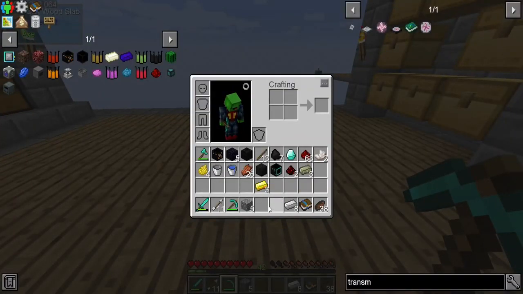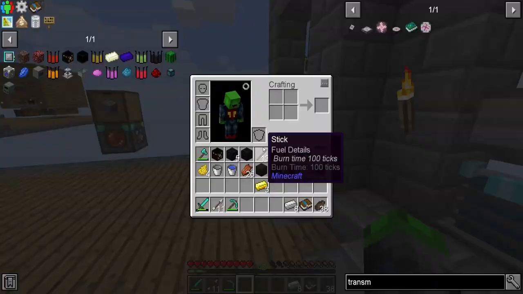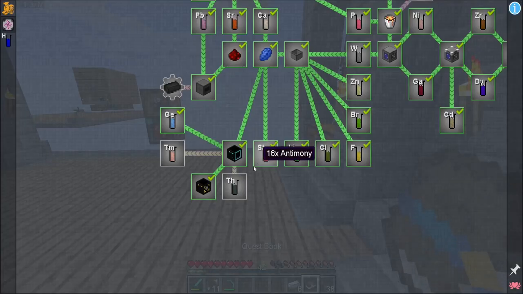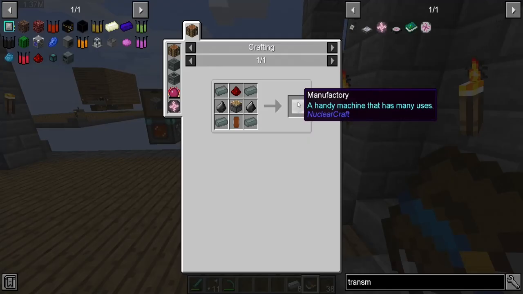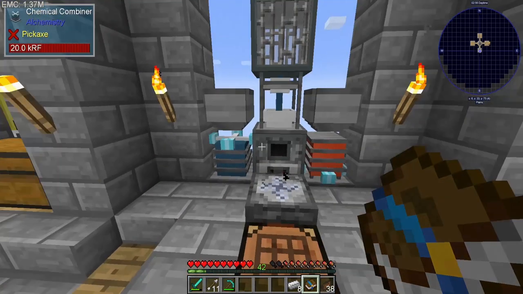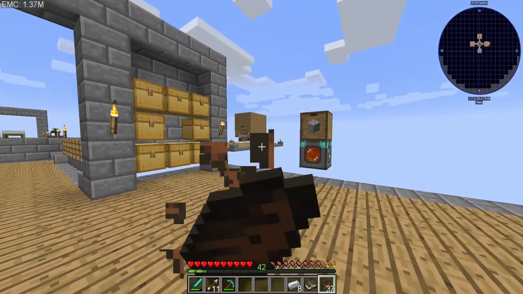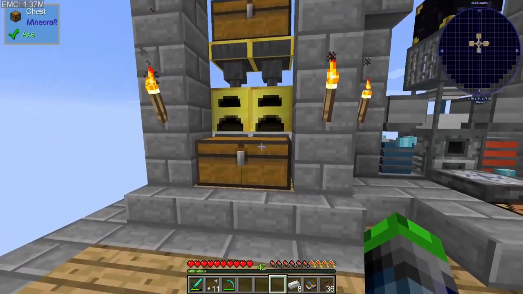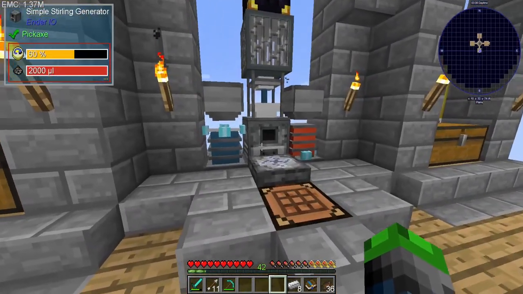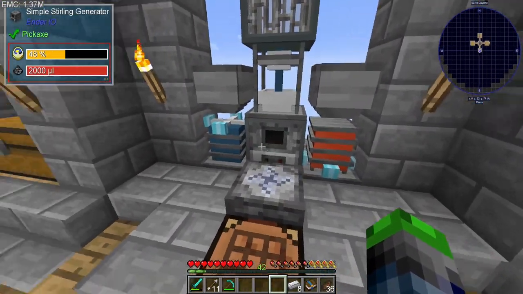Okay, so we need to get better power. And I think that's why they wanted us to make a manufactory from nuclear craft. So we might need to get into nuclear craft. I feel like we've been grinding a lot for quests and haven't really done anything in the past few episodes. I think what we're going to do is make as much as we can of the nuclear craft stuff, and then we're going to build it next episode.